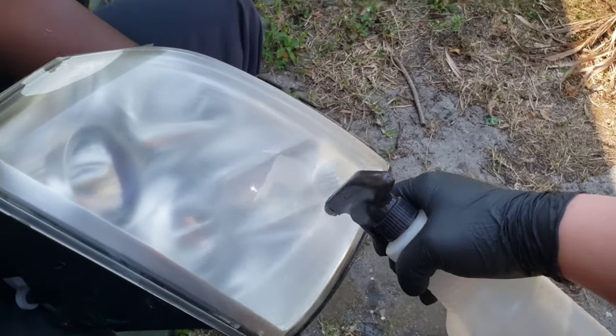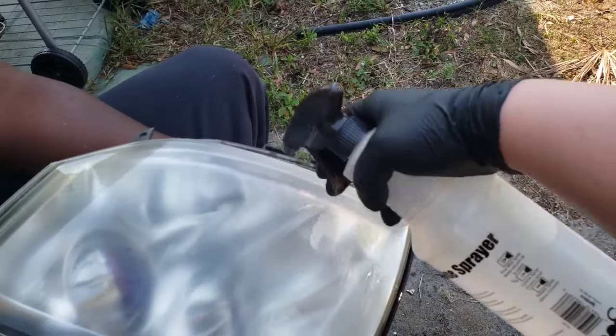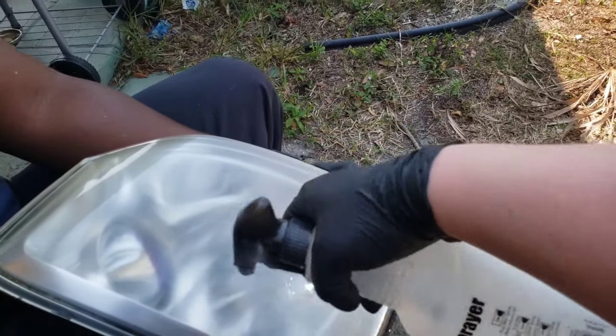I know it's kind of weird: the lower number is the more gritty one, and the higher number is more fine. Why? I don't know.